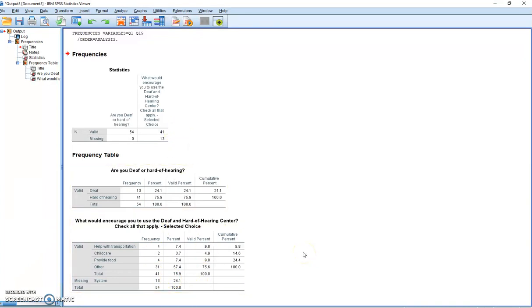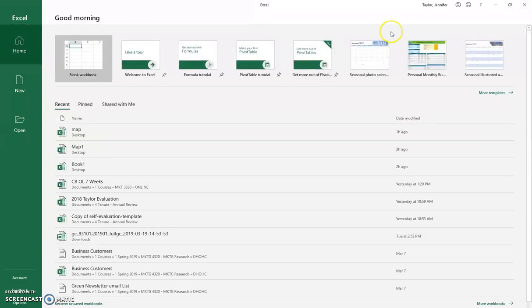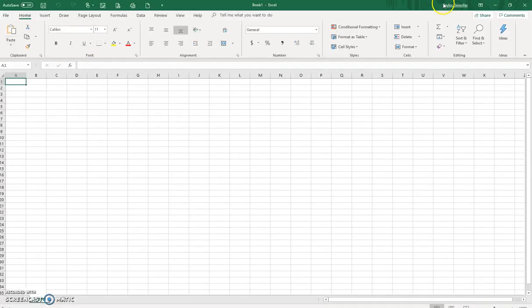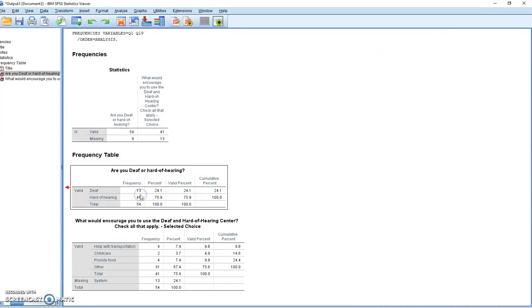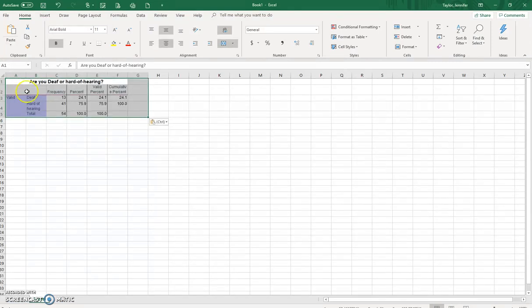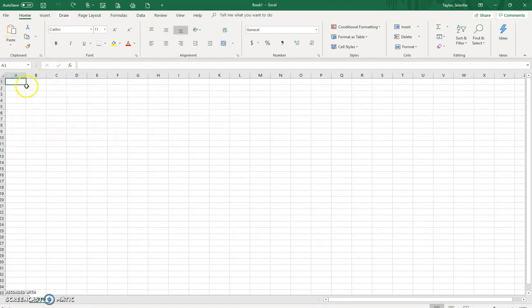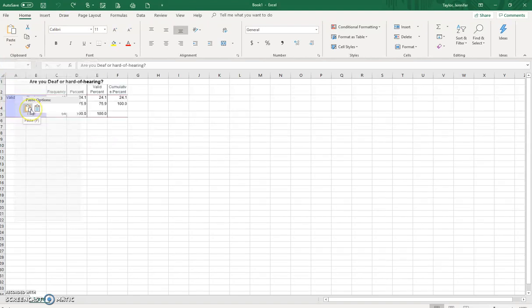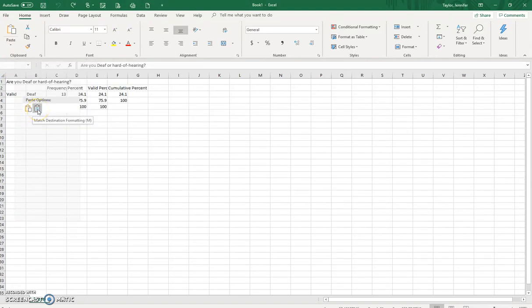All right, so that's step 2. We have our descriptives. Now we have to create an Excel file. So let's open up Excel. All right, create a blank workbook. Okay, so the first thing I want to do is do a copy. And I'm going to do a paste. And you can do this, let me show you. You can do this 2 ways. You can paste it with formatting or without formatting. I tend to like it without formatting.